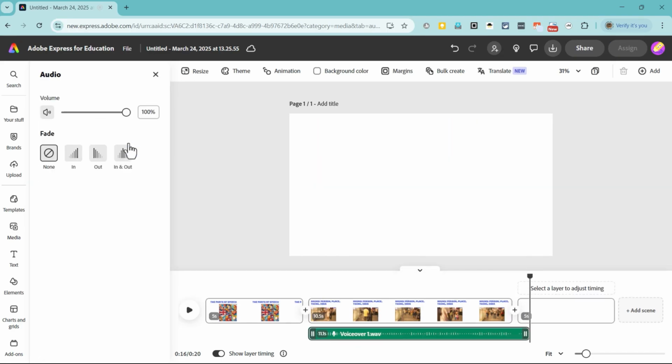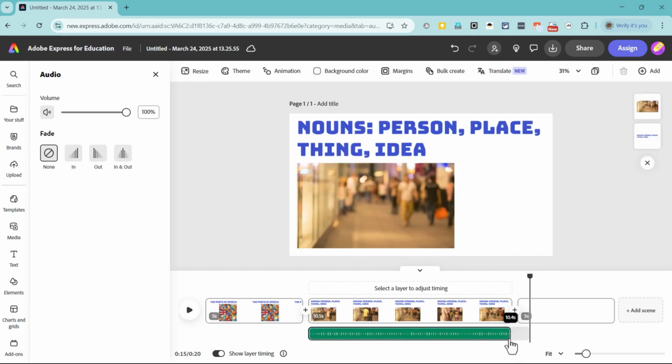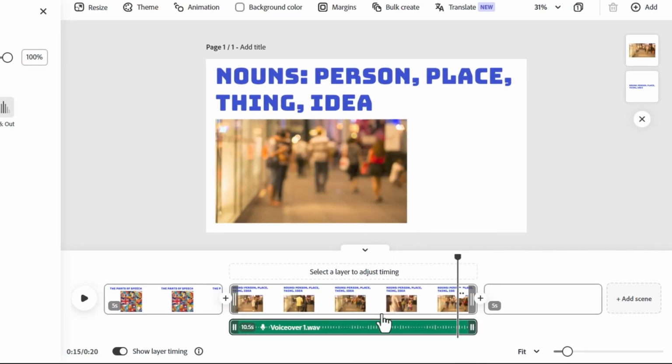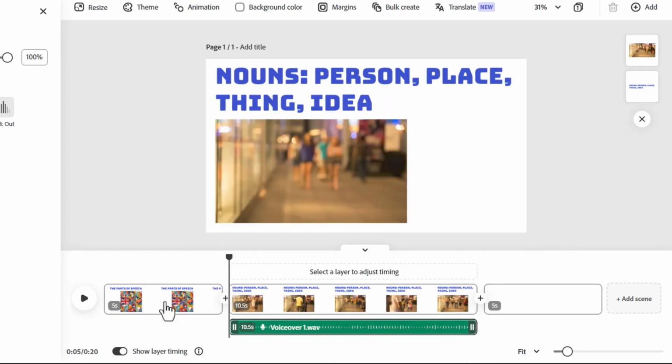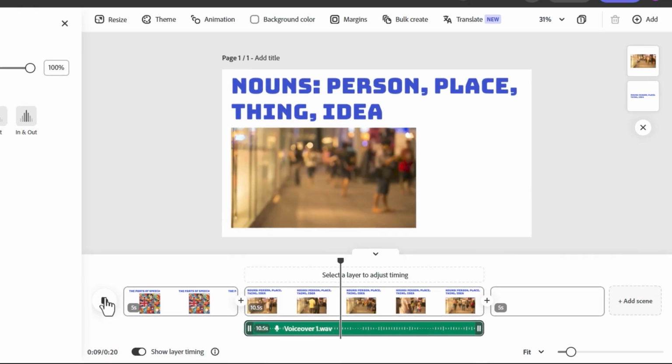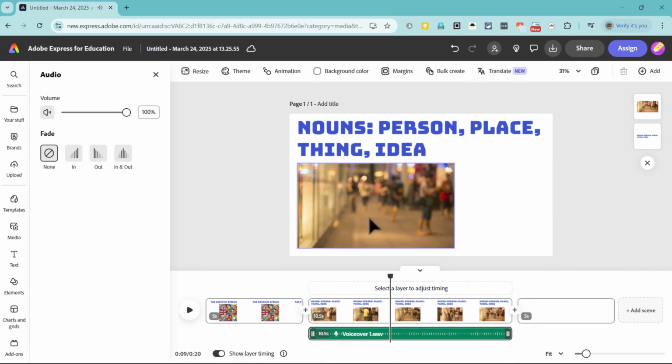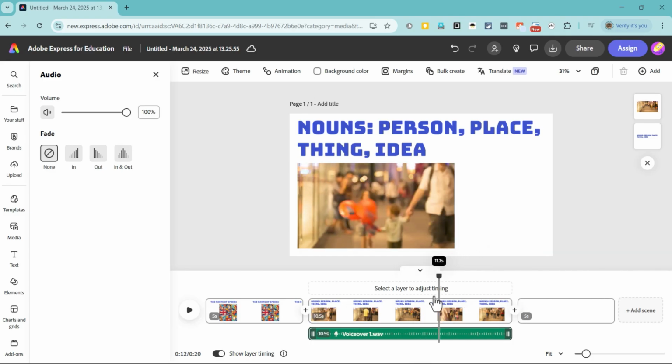I click Finish Recording, and my voiceover is added to the scene. You can see it here. Let's go back and press play. The first part of speech that we're going to look at is nouns. So not only can you add videos or images to the scenes in your Adobe Express videos, but you can also add your voice. Now I'm going to go on to a third scene.